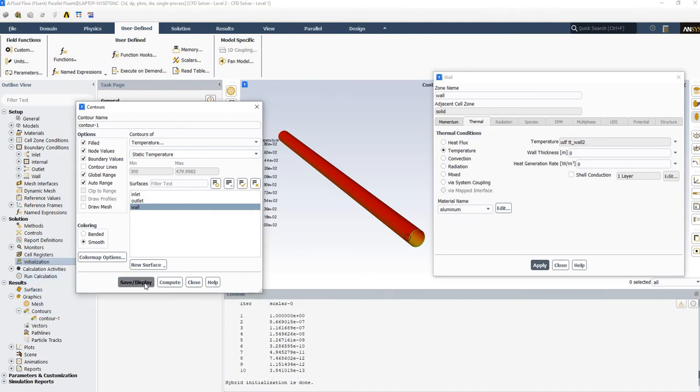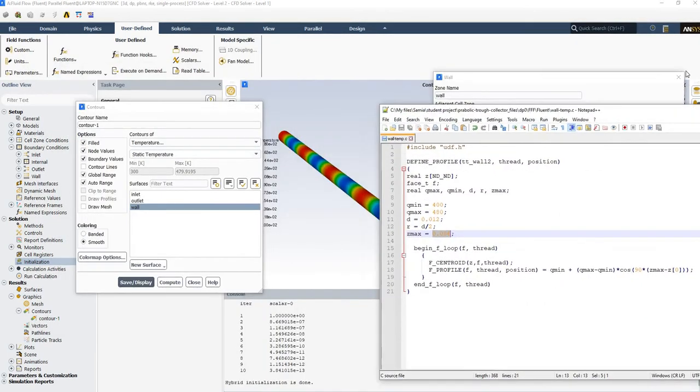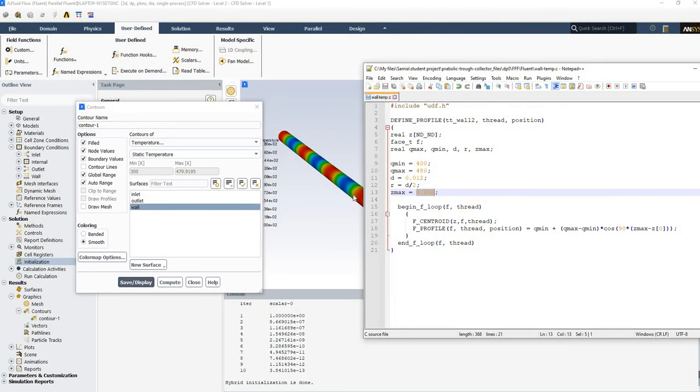Okay, let's display it. So again, that Z max value burned this one. The maximum X length should be, so it's actually repeating 0.6 meter, 0.6 meter, 0.6 meter, and from hot to cold, hot to cold, hot to cold. So basically I just have to change this value to fix it. This should be my X max because I'm using the X coordinate. But you got my point that you can change your temperature along the X length as well as along the Y and Z coordinate points, like along the perimeter.